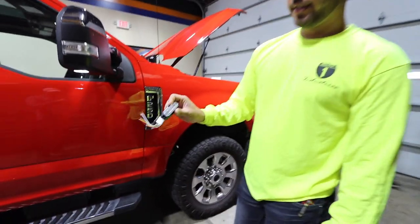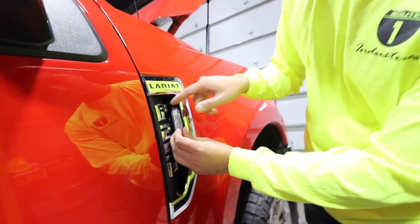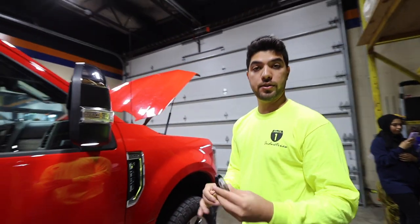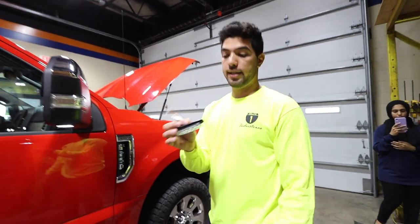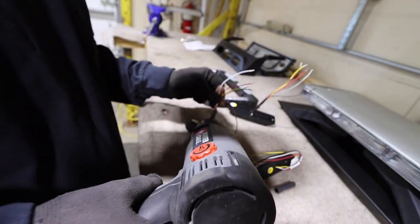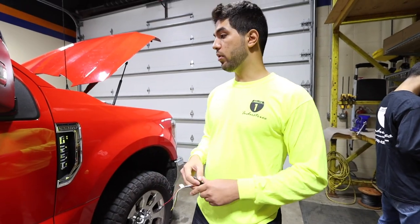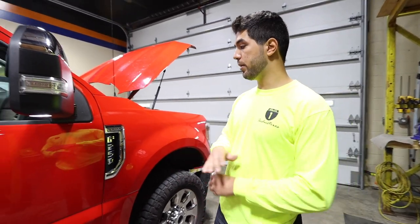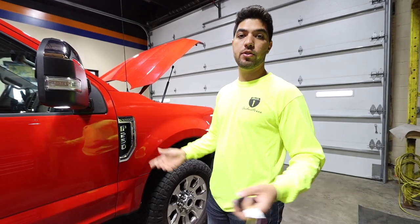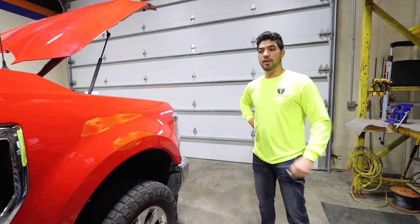So we got the X6 light head which is gonna be mounted right here — nice and tucked away. What we usually do when we first start installing is we put a heat shrink tube with adhesive. The reason being is when you drill a hole you can tend to make a lot of vibration, and sometimes that wire will start to rub. That adds an extra layer of protection. Here at Route One Industries we make sure we weatherproof everything, especially out in the Midwest with the salt, rain, and snow.